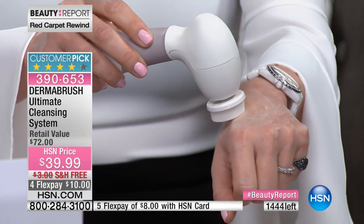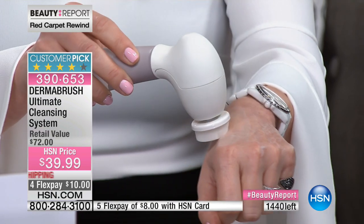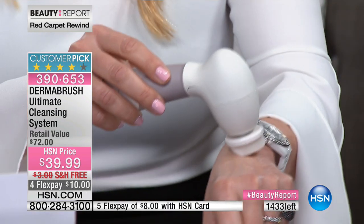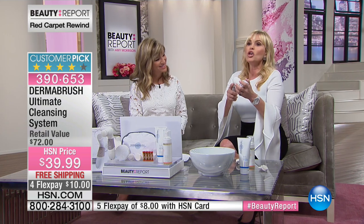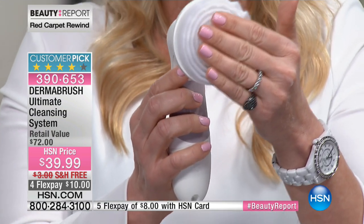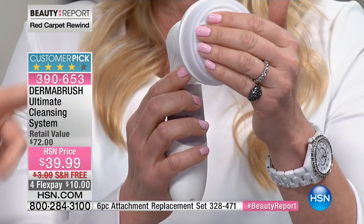The $36 value with the cleansers includes a citrus foaming face wash that is so gentle even for sensitive skin. These bristles start going to work in seconds, giving you the appearance of younger-looking skin. Over time, your fine lines and wrinkles will look softer, and you'll get those dead skin cells off your face. The body brush has 20,000 bristles — you can bring it in the shower. And with tanning season starting, you know you need to exfoliate properly with self-tanners.